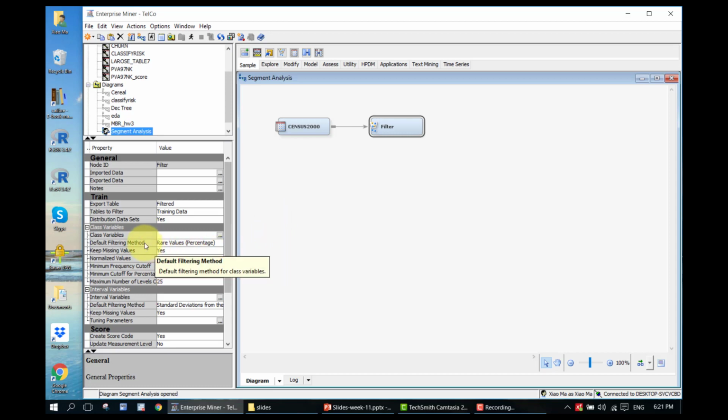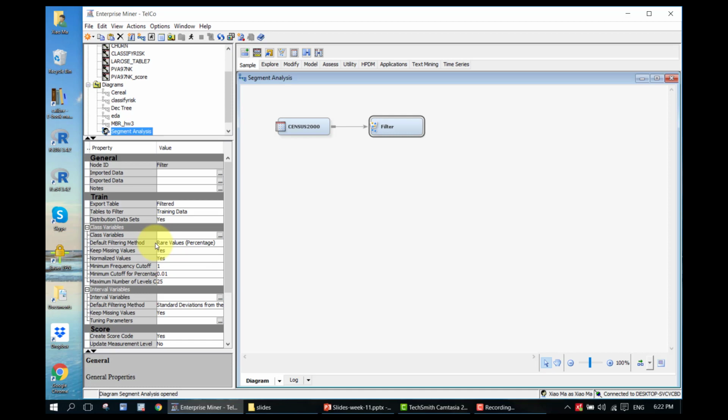And it has a default method for the class variable and for the interval variable differently, because there are different methods for the two types. We don't have any class variable here, so it's not relevant.